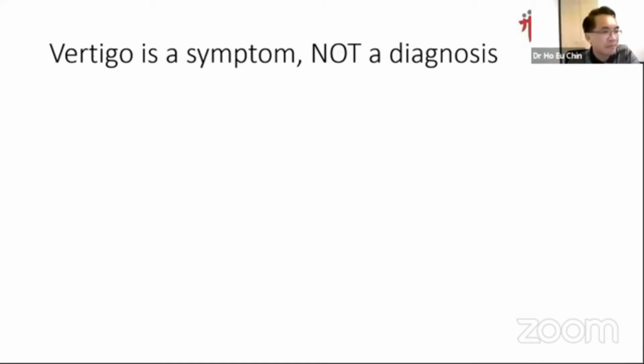Right? And then when I ask them, what is the diagnosis? Have you been to see doctors? They will say, yes, I have. Many doctors, many times. And what is the diagnosis? It's interesting that very few of them know their diagnosis. Some of them claim that they have not been given a diagnosis. I suspect most of them have, but maybe they don't remember, or maybe the diagnosis is not emphasized to them. So for those with vertigo, do not stop at saying that you have vertigo. You need to ask, why do I have vertigo? What is the underlying diagnosis? Because only then are we able to help the patient.